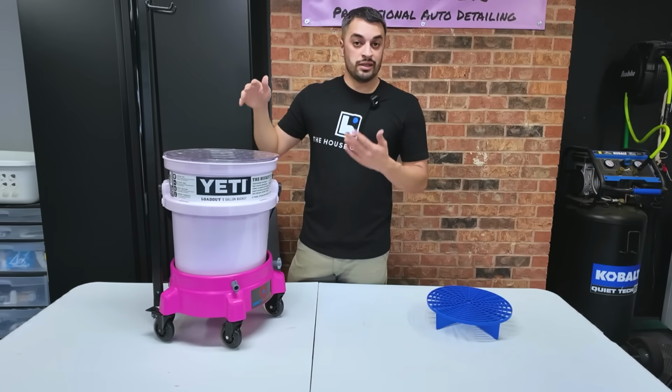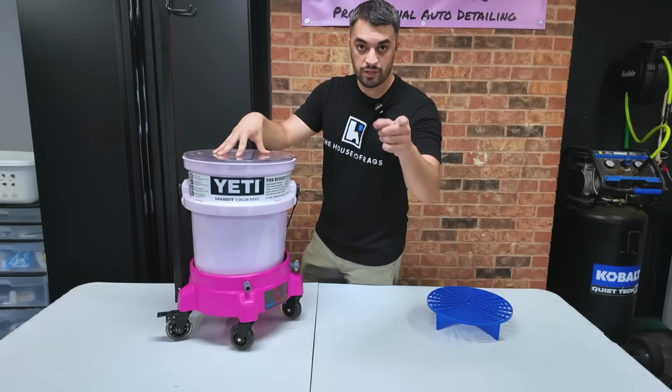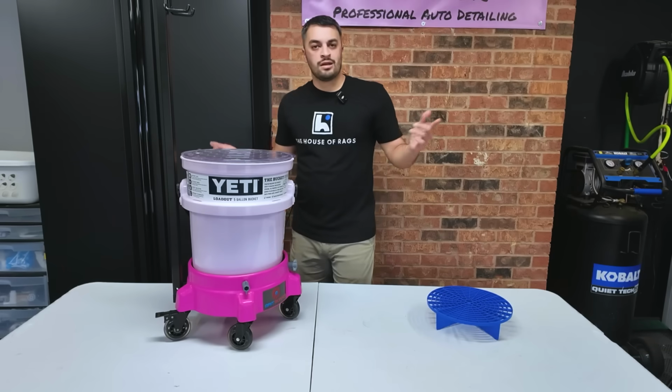So there you go. I'll link as much as I possibly can in the links below. So if you want to design the ultimate bucket setup in your garage, there you go. And that's all I got on this one.